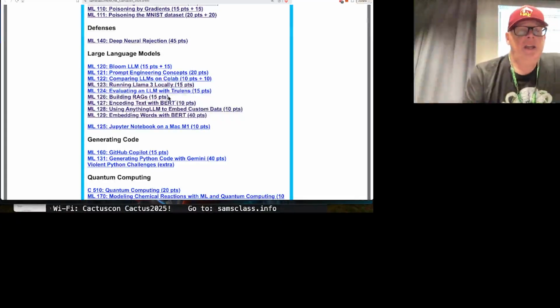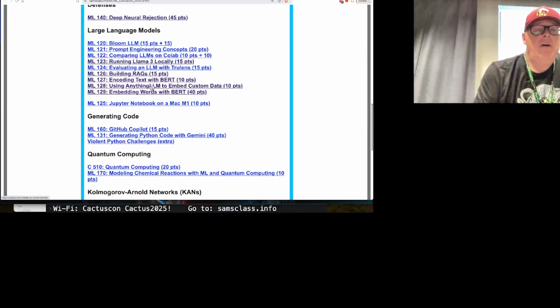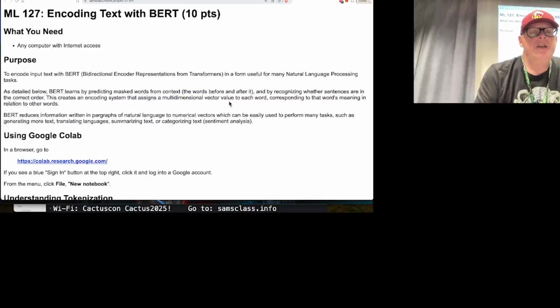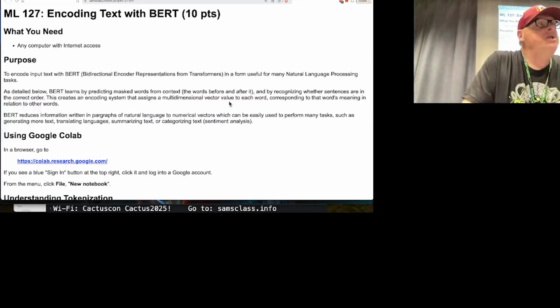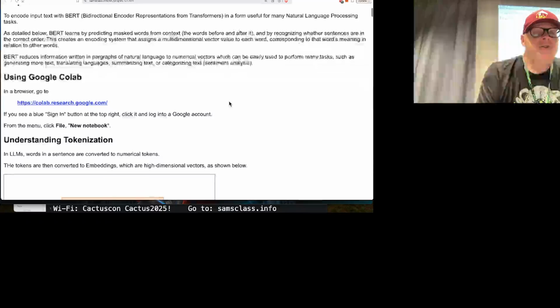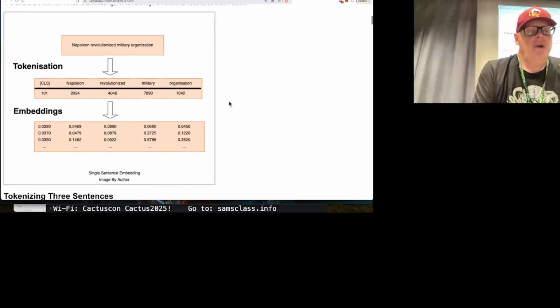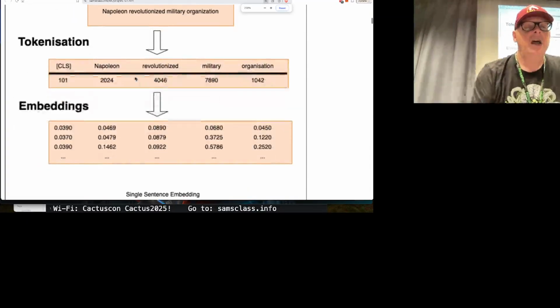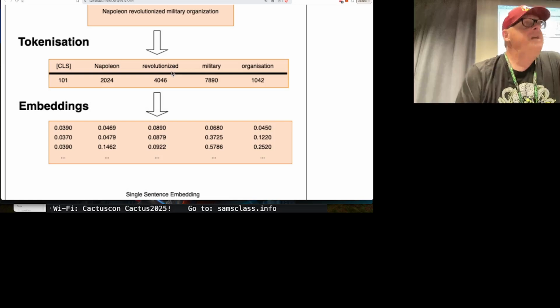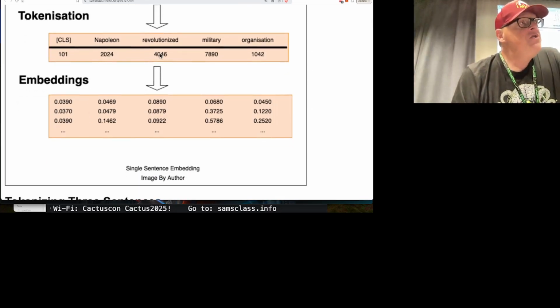All right, so here we begin to talk about exactly how these things encode text and use it. BERT is one of the encoders for languages, a pre-trained one, and this takes words. This is how large language models understand language. You feed in words, it makes tokens out of them, which are usually just one token per word, and then it just assigns them code numbers. And it adds a few extra tokens, like this one is the start of a sentence, and we're going to see a few others. Then each token is embedded in a 768-dimensional space.